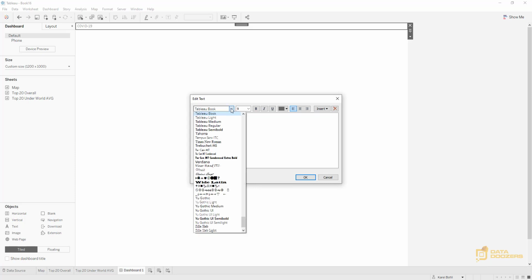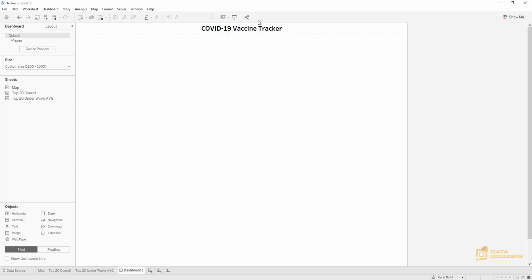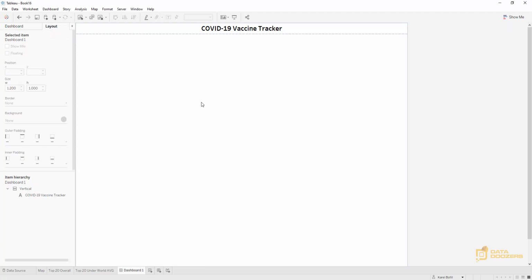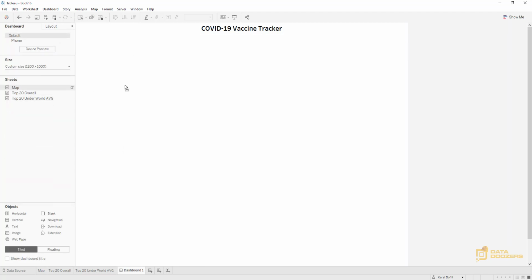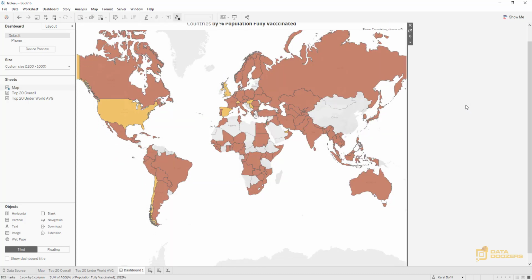I'm going to make it semi-bold, maybe 18. And I'm going to make it just black. Okay, excellent. Now I have my title there at the top, and then I'm going to add the map right under the title. Great.